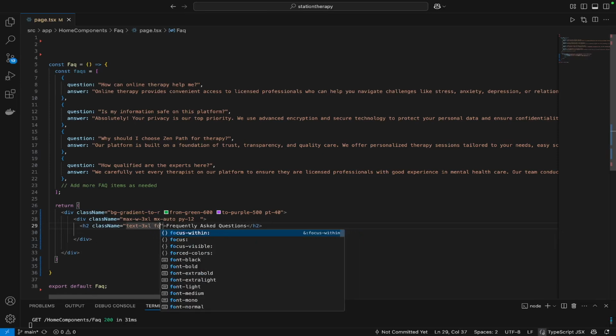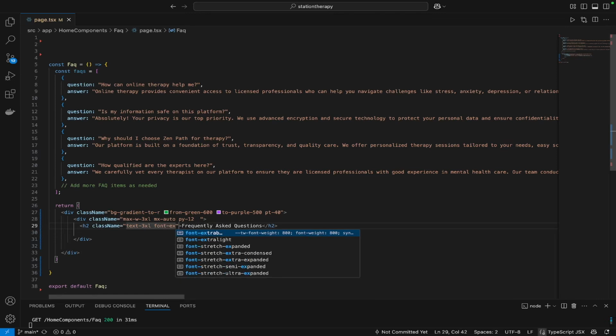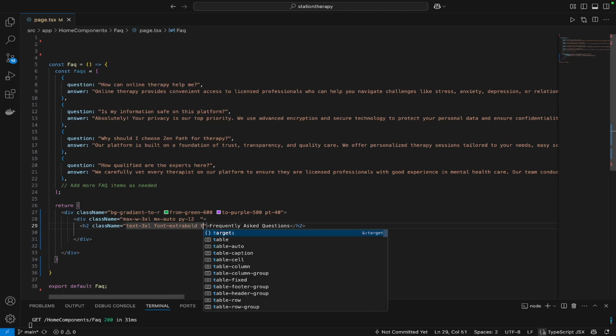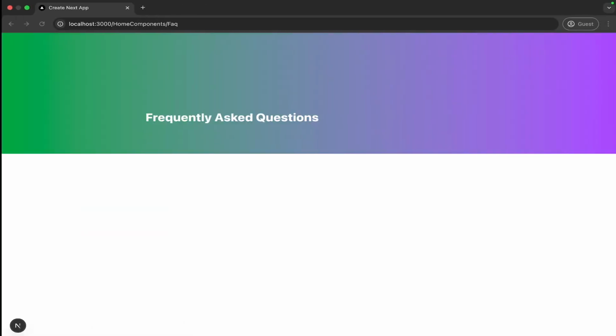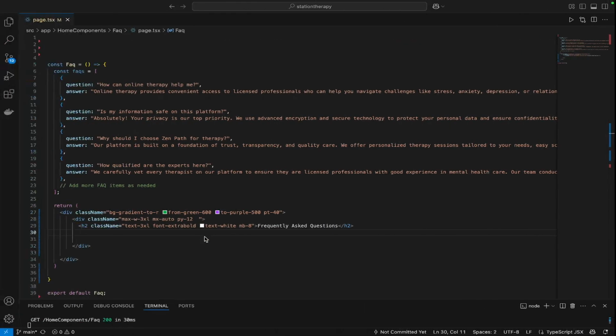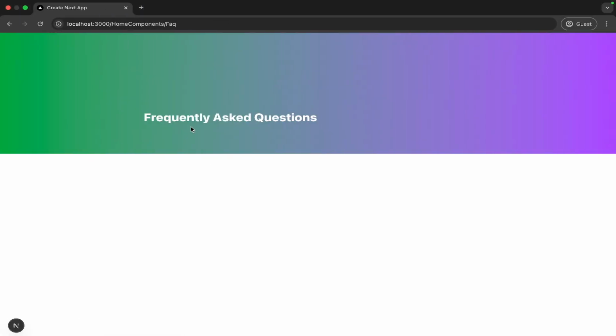We can give the text color as white. Whatever you like, you can give that, and we can give a margin in the bottom direction of, let's say, 8. Okay, we are done with this, so it is looking good, and we will see how to bring this in center later on.